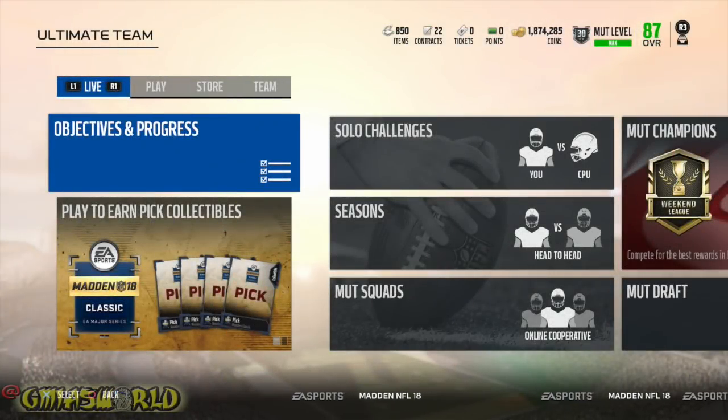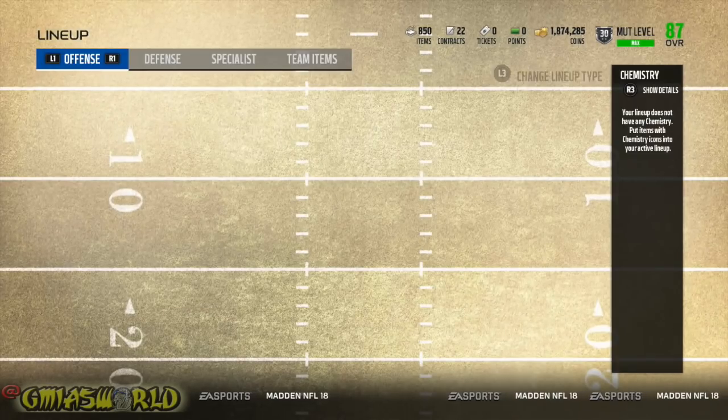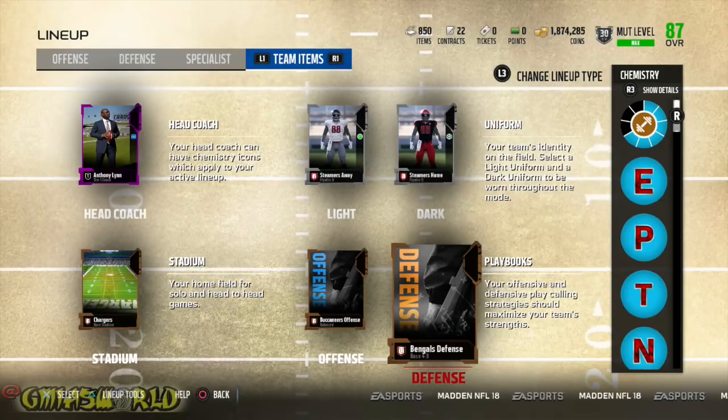Today, what we're going to be discussing is how to beat any solo challenge in Madden 18. Now, the first thing you're going to want to do is go to Adjust Lineup, go over to Team Items, and make sure that you have the Tampa Bay Buccaneers offense and any 4-3 base defense.